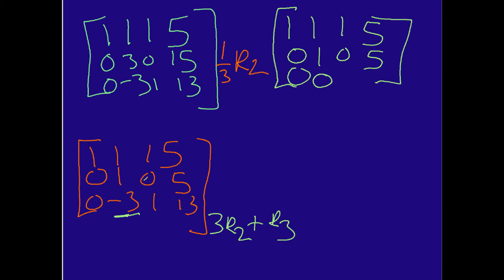We're just about done here. The top row stays the same: 1, 1, 1, 5. Second row stays the same: 0, 1, 0, 5. And now here comes the last row. So first one is 0 because 0 times 3 is 0, so that doesn't change. Now 1 times positive 3 is 3, 3 plus negative 3 is 0. That's why we're going to put that here. Again, the same thing, nothing new happens here: 0 times 3 is 0 plus 1, it's still going to be 1. We want that 1 there, by the way, because now we have our row echelon right there. But we're not quite done. We have to deal with the last element: 5 times 3 is 15.